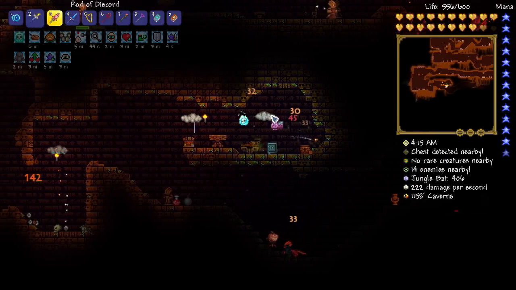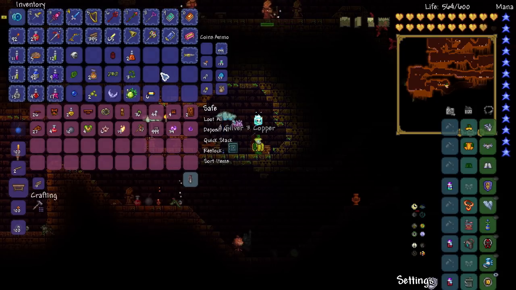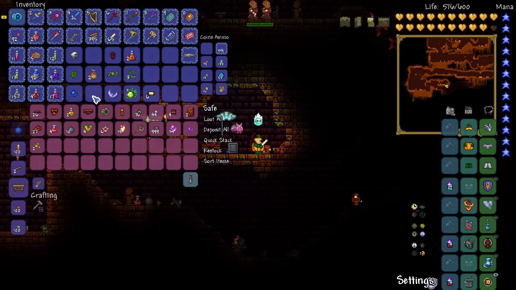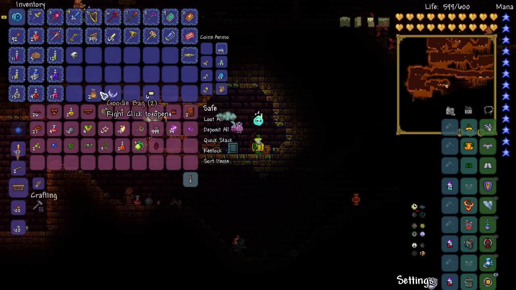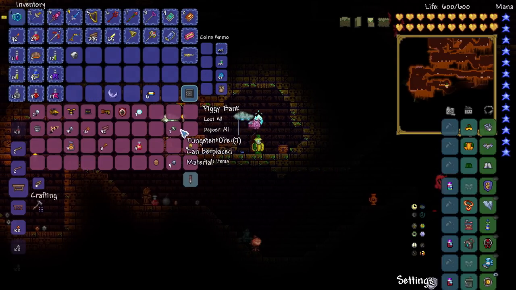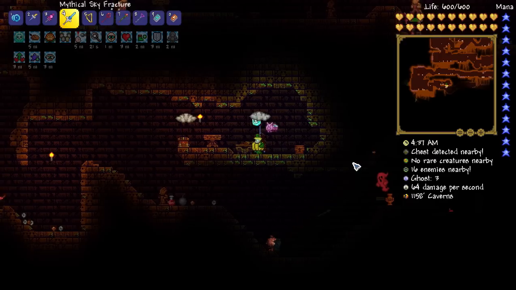Oh, go away. Oh, no, I have the wrong weapon. Wrong weapon. Okay, it's fine. It worked itself out. That's good. All right, but yeah, anyway. Oh, you know what? Let me hold on to this moonshell. I might actually end up using that. Yeah, this will work. Okay, let me break that. Quick stack my money. And, oh, there's a ghost. It's so spooky. All right.